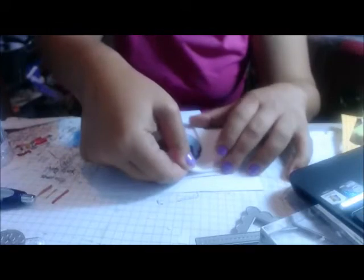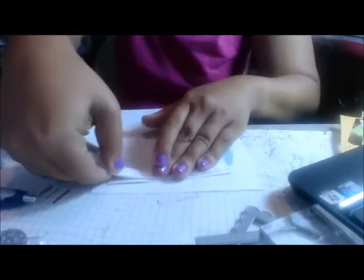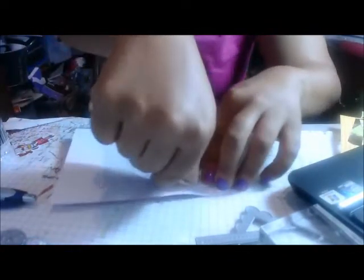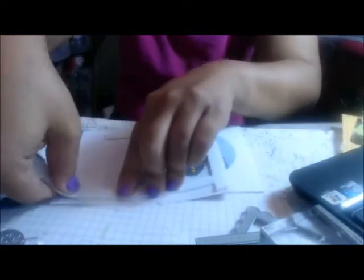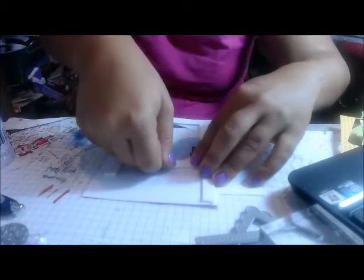So you want to make sure it gets right up in there. Okay. Get right up. And you can see I'm going all the way to the edge because the whole card is going to be mounted.